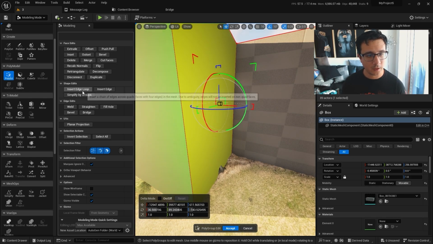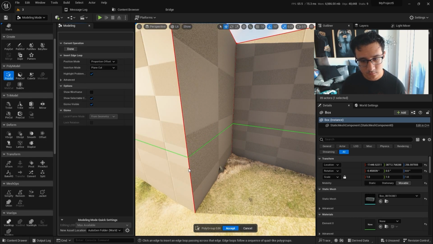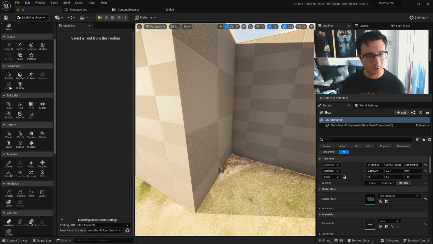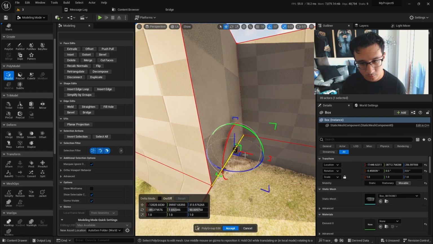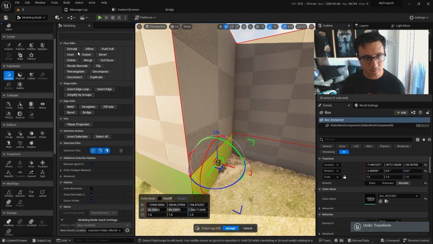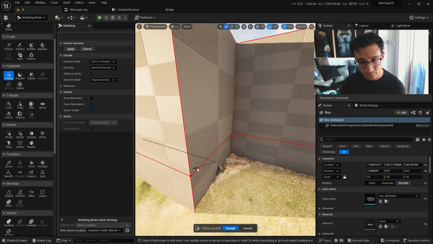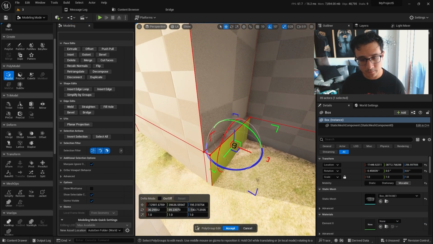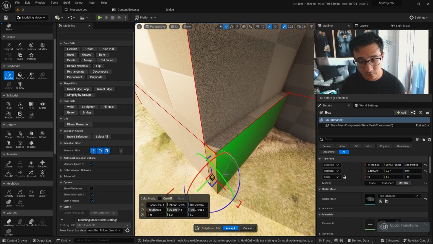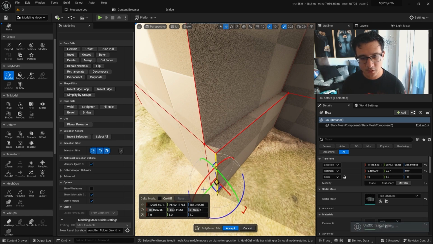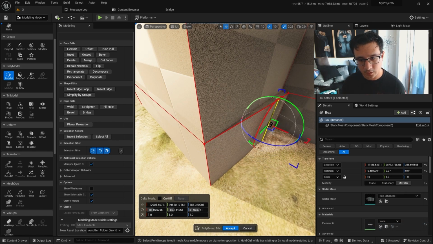Let me just put another edge loop here. Accept, and just so that I can move this edge loop, actually I will just put this thing here. There you go. And I will just move this like this, my edge, and just move it here.